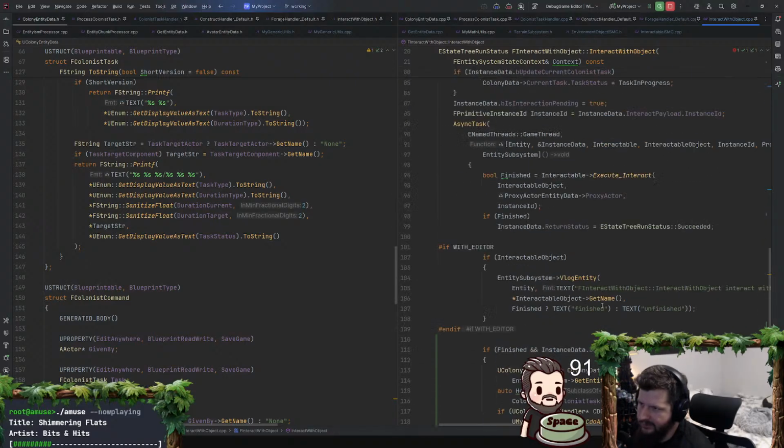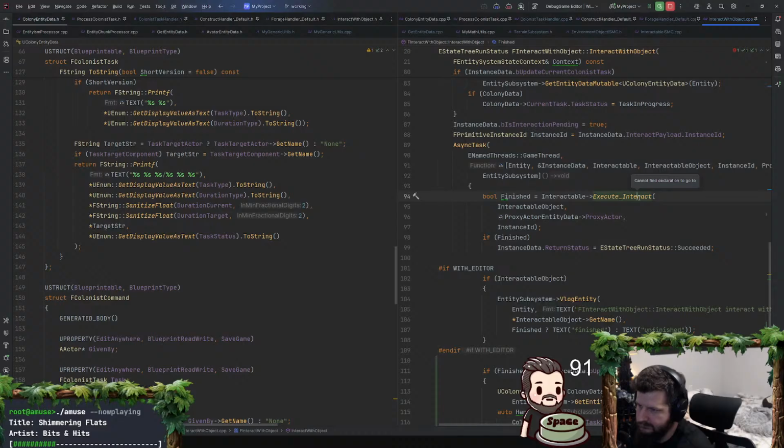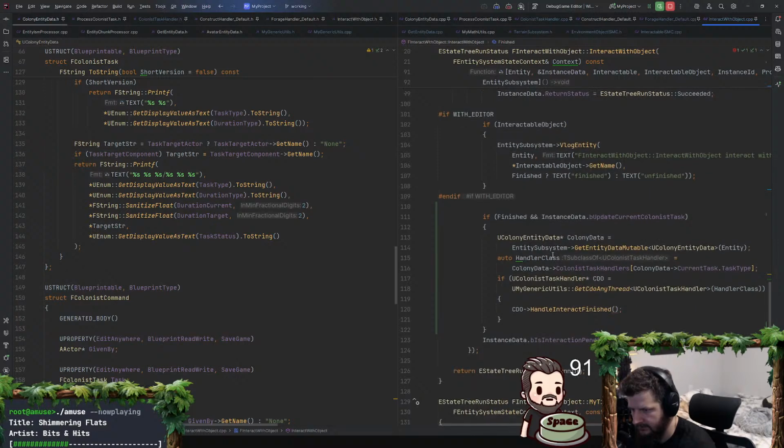I actually don't know. Yeah, I think I need to return an interact result rather than just a Boolean. I may need to make that refactor someday.